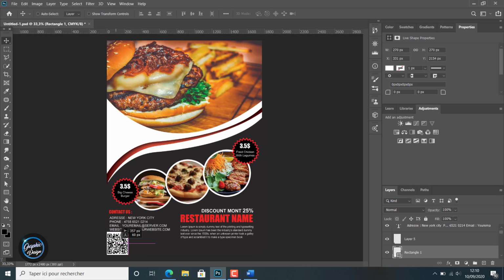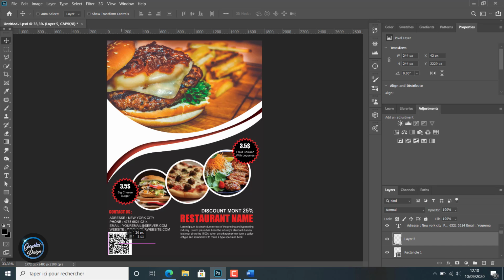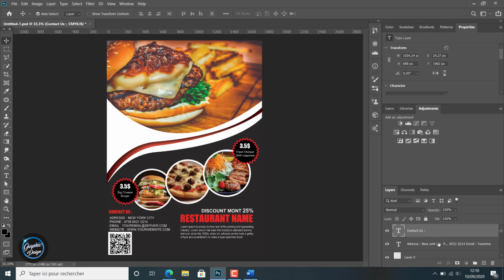So be careful when moving objects. In this case, we should move the two objects at once. So you have to select them using the Ctrl key from the keyboard, and after that you can move the whole things together.